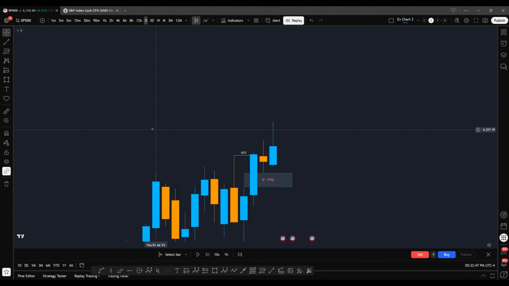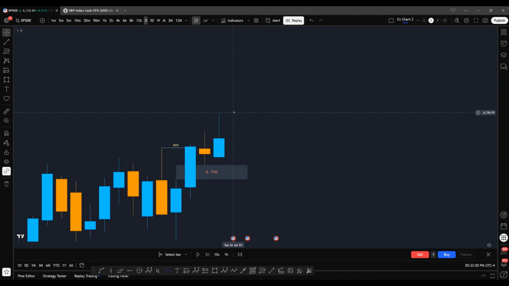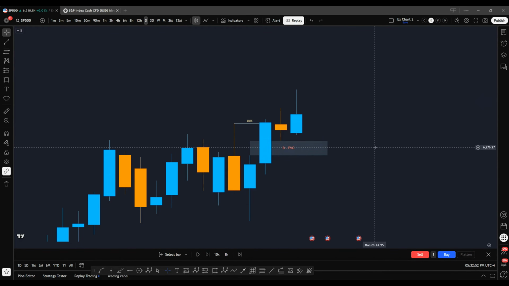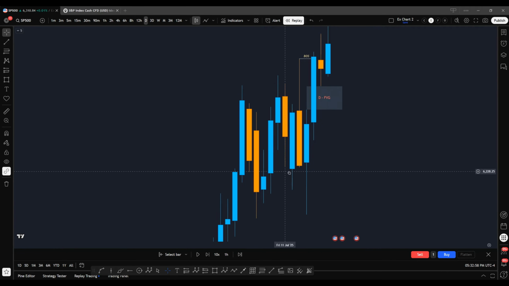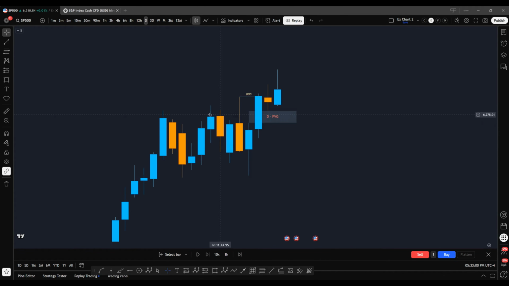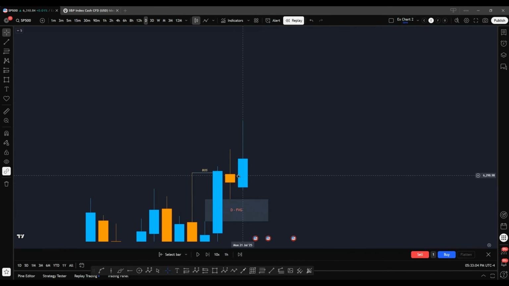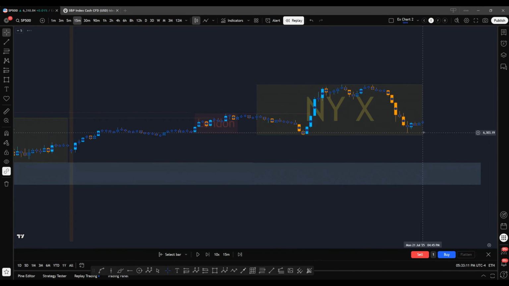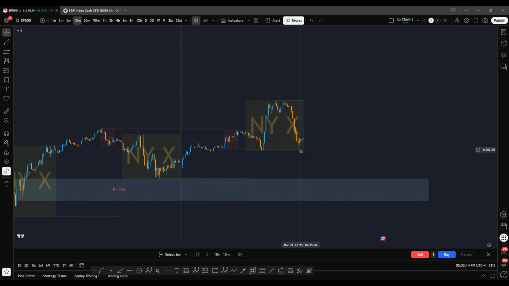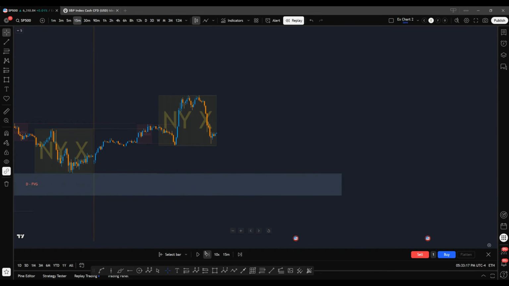All right, so for this example, we are going to be trading again from the daily time frame using the S&P 500. So real quick, price was consolidating just a little bit here, and then we finally had a break towards the upside, and then that left a daily fair value gap. So what we're going to do is we're going to drop down to the 15-minute, and we have to be mindful that for this day in particular, I believe we are going to have news. Yes, yeah. So that is on Tuesday the 22nd.